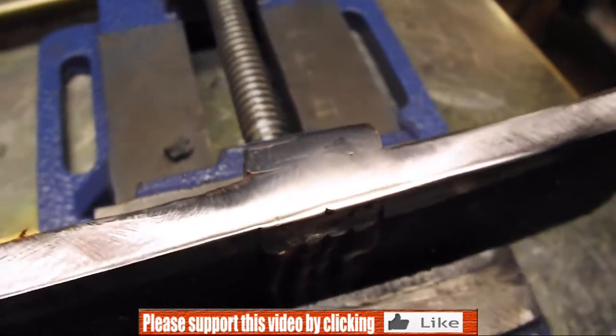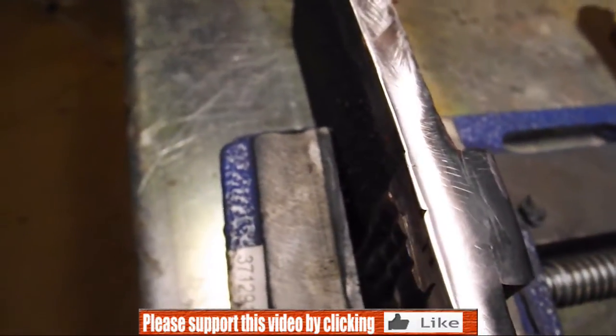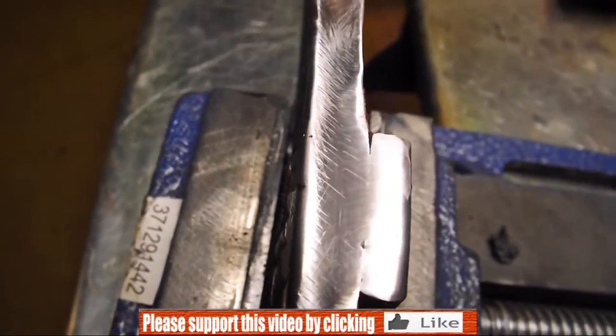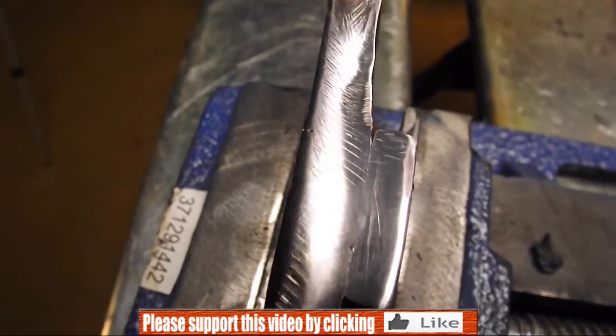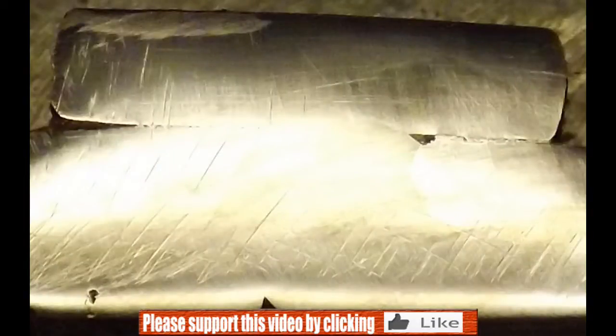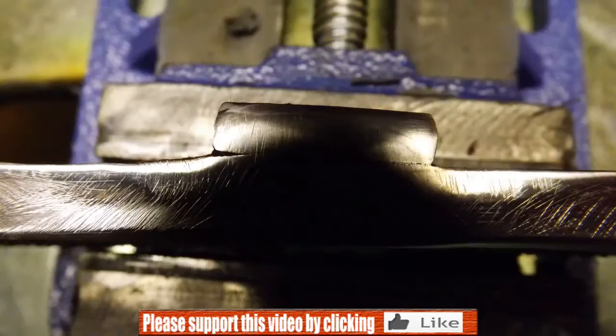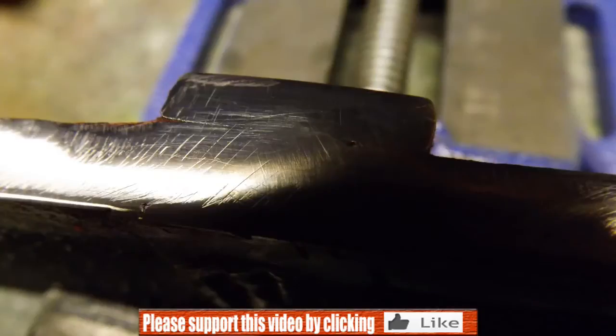All right welders, there we go. I'm going to take some high-res pictures and pop them in here on the next segment. You can see I've got a couple of little spots mostly near the surface there. I don't think they would make the 1/8 inch limit for a bend test, so we're probably pretty good there.